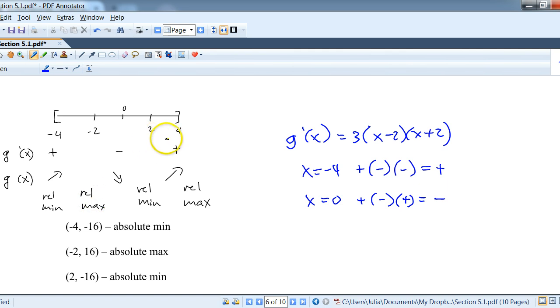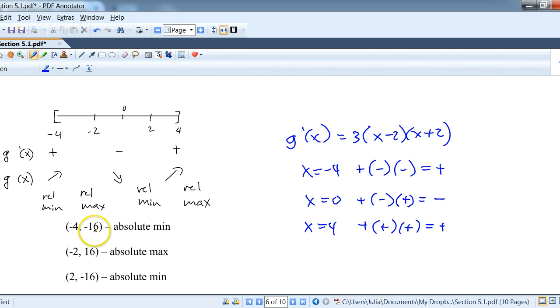And at positive 2, to the right of 2, we have another endpoint, which we can plug in. So that's the last one we plug in, x equals 4. And same thing, we check the sign. This time, all 3 of them are positive, so the result is positive as well. And so that's what we have. Again, looks like 2 is a relative min. But at 4, since the function's coming up to that point, we have a relative max.